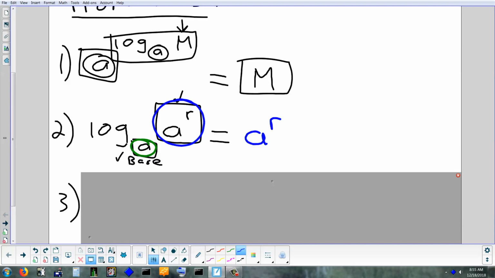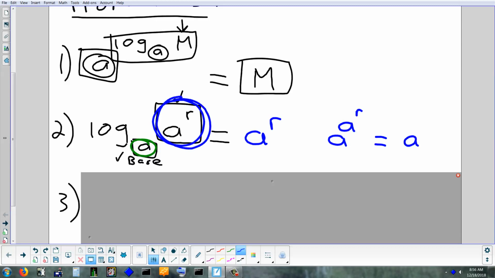All right. So let's rewrite that in exponential form and see if that's a true statement. What's my base there? A. So that's what's in green. Logarithm always equals what kind of number? Exponent. What's my exponent here? R. A to the r. This whole thing would be the exponent. A to the r. Equals. And now what would be by itself on the other side? A to the r. The argument, which is right here.